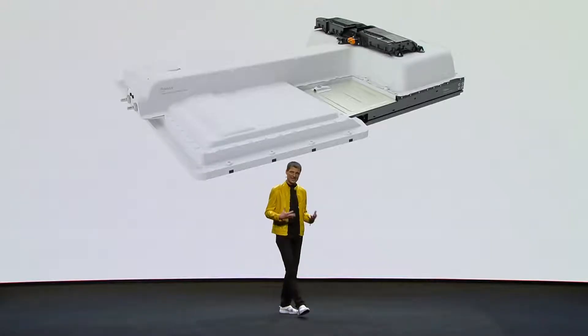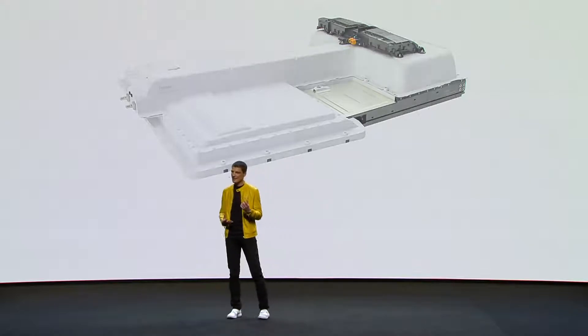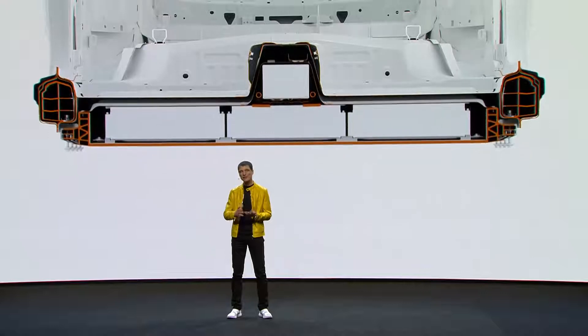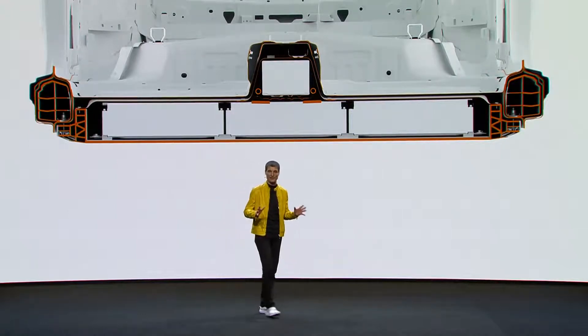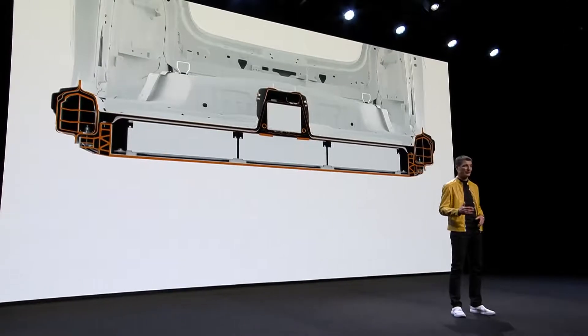The battery is heavy. Let's make an advantage out of that. We fit this battery enclosure, just like a Lego brick, into the base body structure of Polestar 2, and we use the excellent rigidity to form a super stiff car body. This amazingly strong core is not only the foundation for superb safety — it is also a crucial enabler for the agile, sporty driving feel of Polestar.